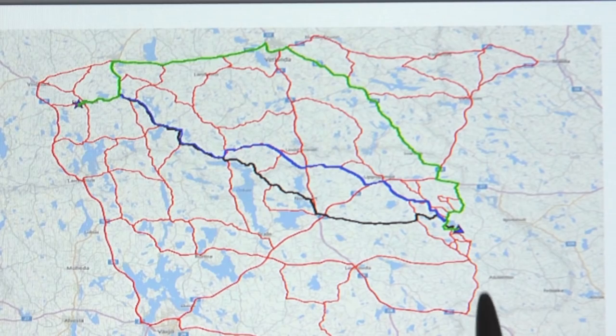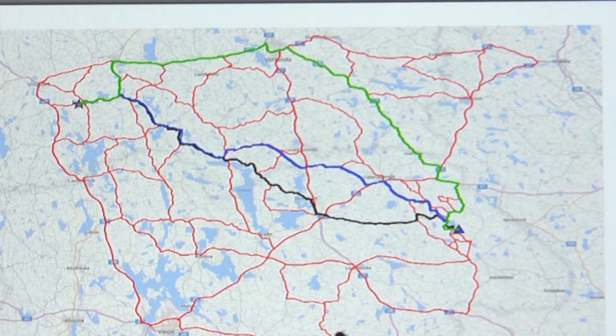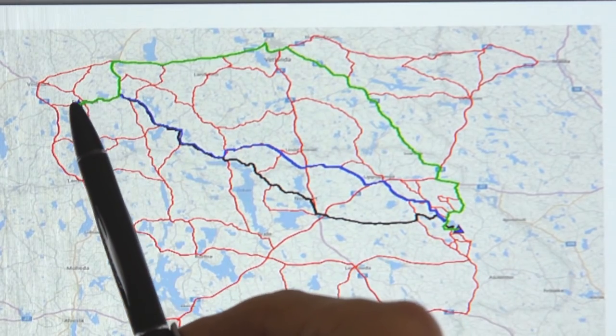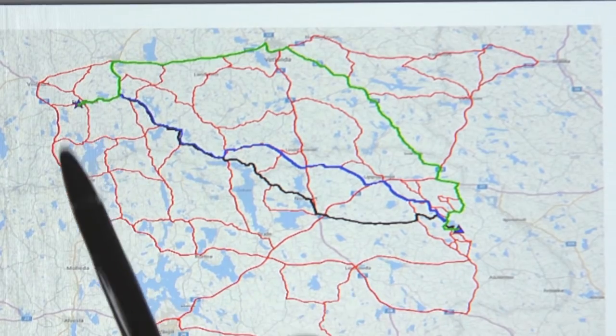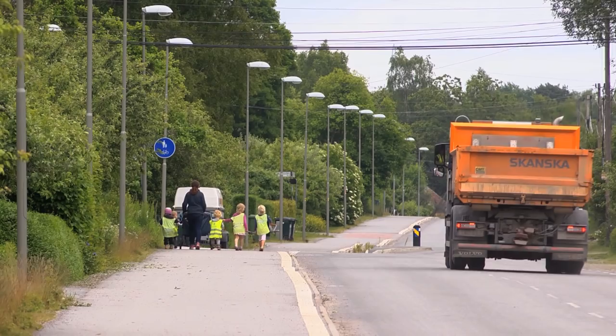There are often quite long distances from the forest to the industry, and the Swedish road network is extensive, which means there are many possible options. In one example, a landing and a reception point are shown. The black and blue routes represent the shortest and quickest routes. The green route is the one chosen by Calibrated Route Finder — although it is longer than the other two alternatives, it doesn't consume more fuel because of less hilliness and fewer stops. The route is also better because it doesn't pass by schools or sensitive areas. The red routes represent some of the many alternatives that a driver has between forest and industry.